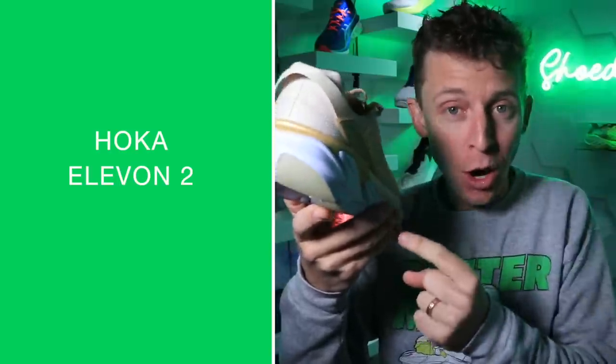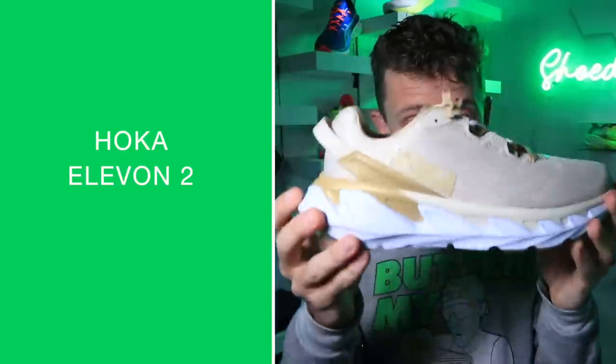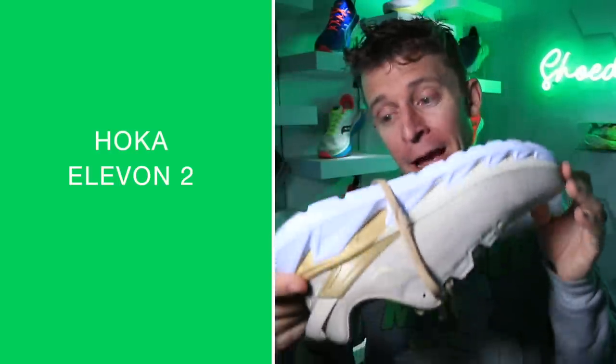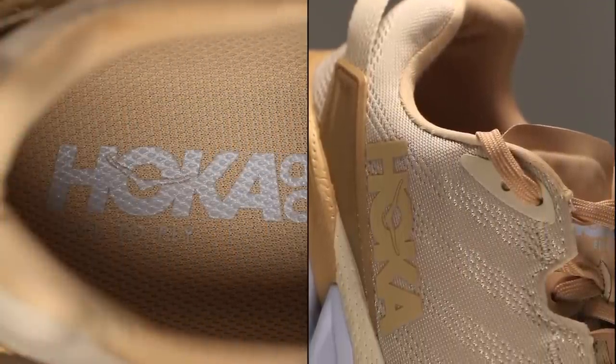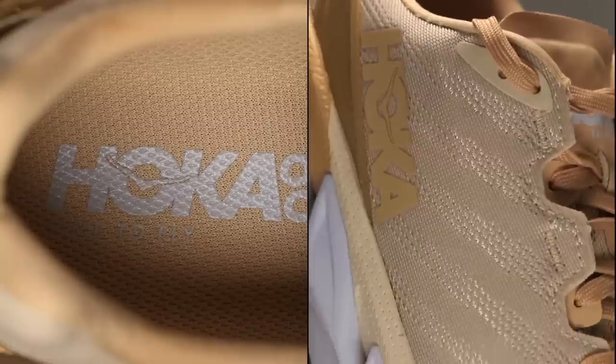It's not a 2020 iteration or even a 2019 — it's a 2021 iteration. And it is not the Hoka Elevon 2. Thank you Hoka for sending this shoe in a gold colorway. Here's the deal: I already tested this shoe and didn't even realize it. Hoka Elevon 2, brand new, gold colorway — gotta love that.